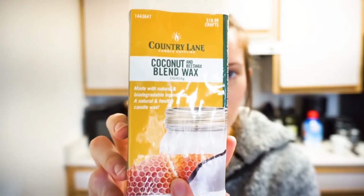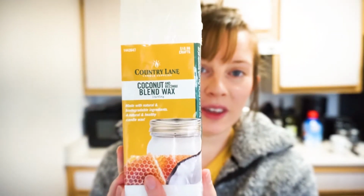For the base, I found this coconut and beeswax blend. So it is just coconut oil and beeswax. This is right here on the package that it's made with natural and biodegradable ingredients, a natural and healthy candle wax. So I'm really excited for this. And I do have my hot glue gun over here. We'll be using that to attach our wicks to the jar.